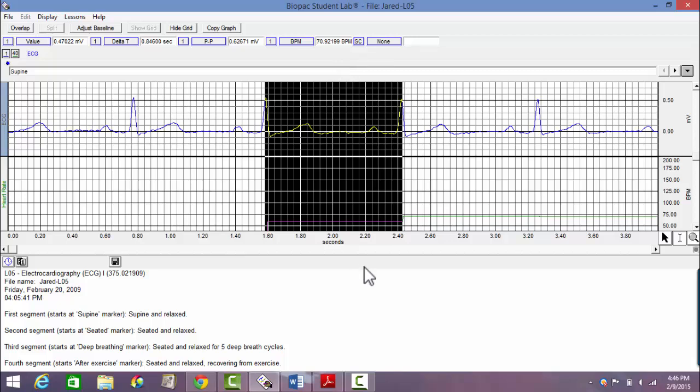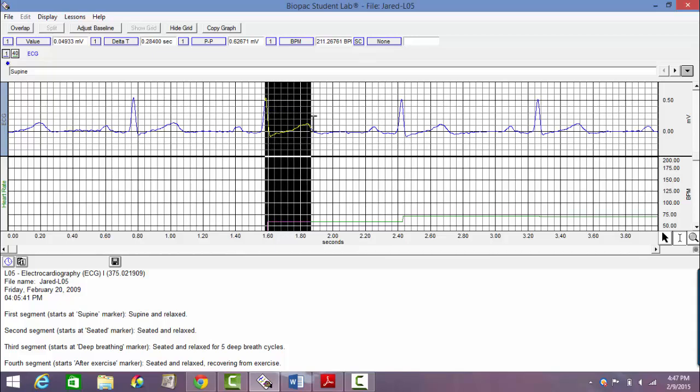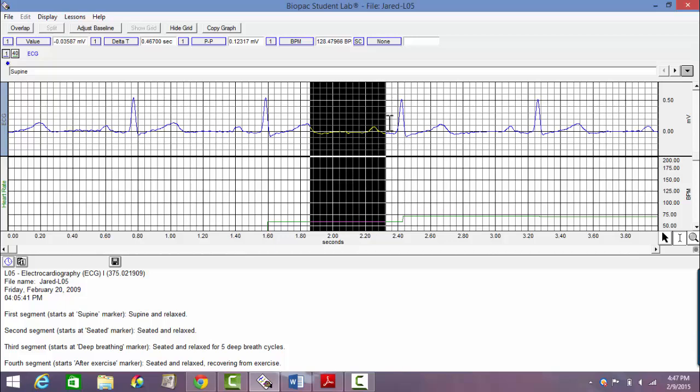That's a great tool. You can measure all sorts of things. You can measure PR interval, QT interval. You can measure the ST segment if you want. You can measure the duration of the QRS complex, the duration of the P wave, the duration of the T wave. You can measure this right here, which is actually the PR segment as opposed to the PR interval. You can also measure ventricular systole. So you want to go to about a third down on the T wave. Or you can measure ventricular diastole, how long those take. So that's how you do the measurements.